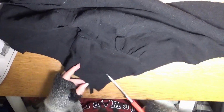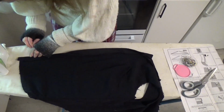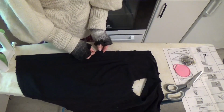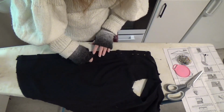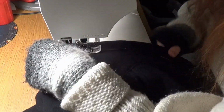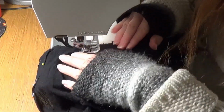And then I'm just cutting the neckline above the placket, being very careful. And then I'm turning the bottom placket towards the outside, and then I am pressing that down and pinning it. And pinning it again, because I'm going to stitch on each side of the placket. And then I'm top stitching first on the outer edge of the bottom placket, and then the inner edge of the bottom placket, very, very close to the edge. And then I'm stay stitching the neckline.